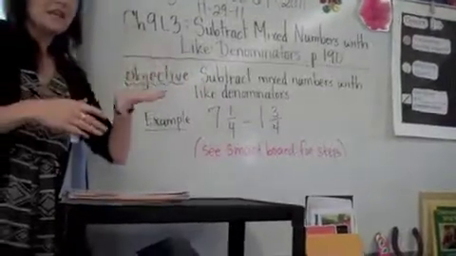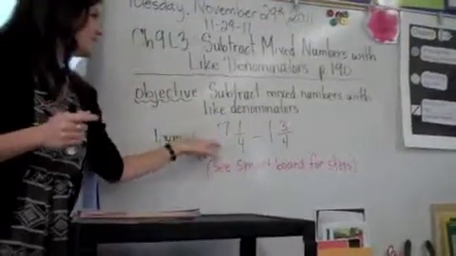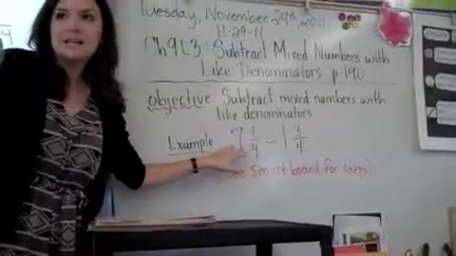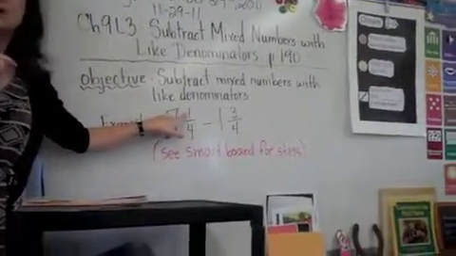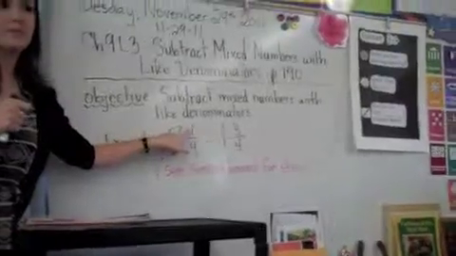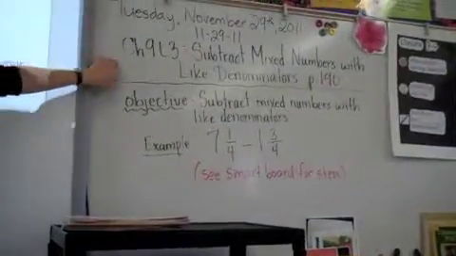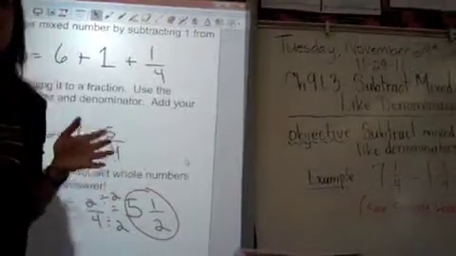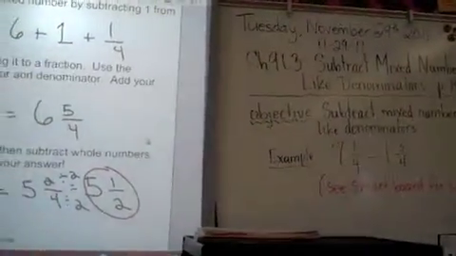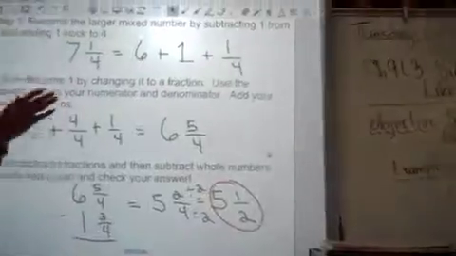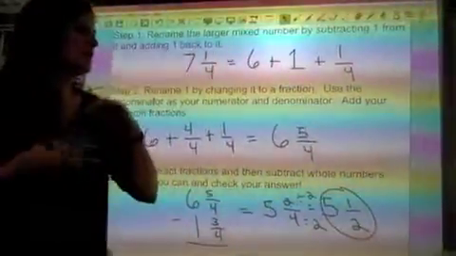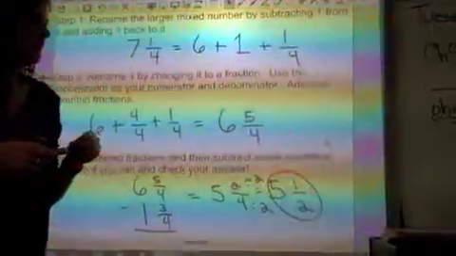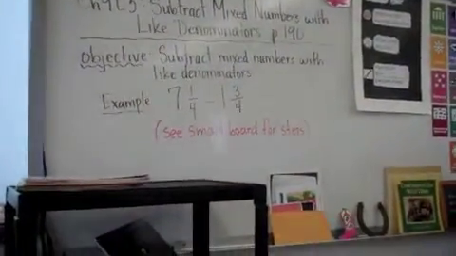So I'm going to show you today what you do when you have a mixed number and we're subtracting from a mixed number, and when we have a numerator that's smaller, and how we get around that problem. So our lesson today is subtract mixed numbers with like denominators. The good thing is all these problems will have like denominators. None of them will have uncommon, but I bet you can guess, we'll come to that later. But for today, we're just subtracting like yesterday, and we are only doing like denominators. So the first example is 7 1/4 subtract 1 3/4.